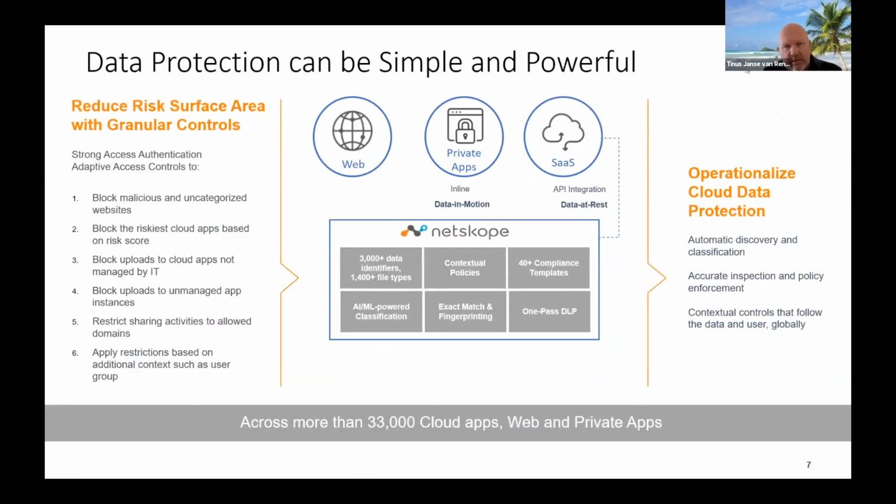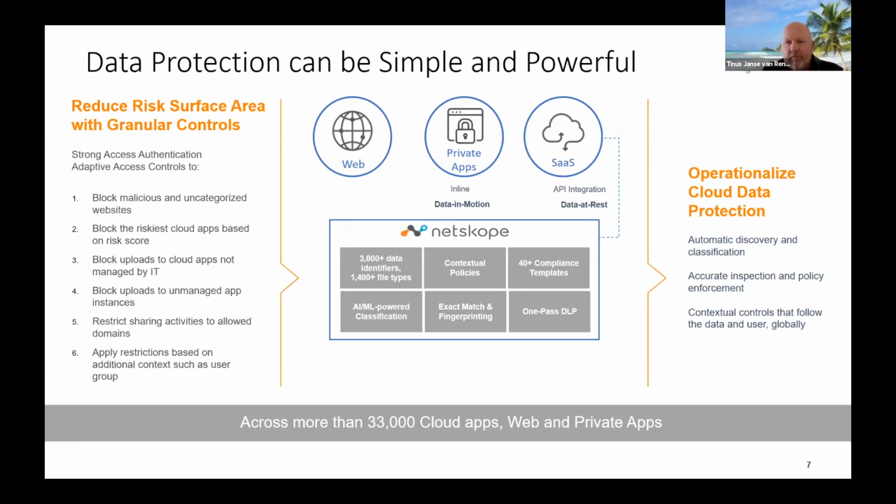So data protection is the core of what we do for cybersecurity. For everything we do, buying anti-spam, email solutions, data encryption, IPS, UTM, all the components that we've invested in, the foundation of information security management is data protection on critical data. There's no other reason for doing what we do. But what we need to do is reduce that surface area and look at those specific areas by blocking malicious and uncategorized websites, the risky cloud applications.